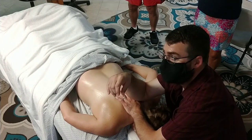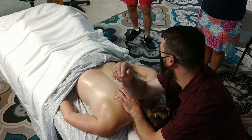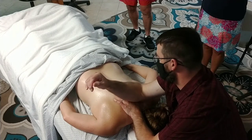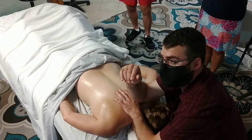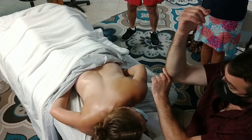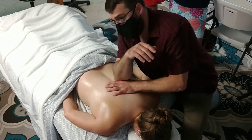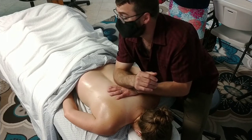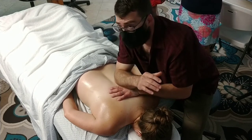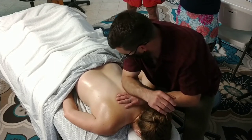Her feedback is going to trump what my hand tells me — if she says ouch, back off, even if it doesn't feel like you're pressing that hard. The degree of flexion in your elbow changes how pointy the olecranon feels, because you're contacting with less surface area. If I open the elbow up a little bit, I'm working on a broader area of the ulna. I can lay the forearm down slightly and touch with a couple inches of the ulna, which is more comfortable. The pressure can be static, a shiatsu-style press and release walking up the muscle, or push and drag — all are fair game.